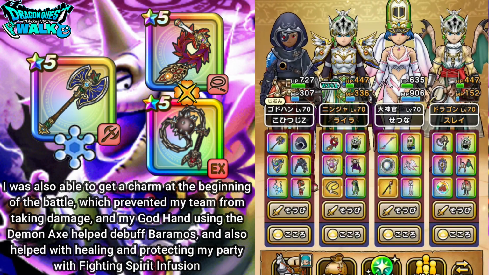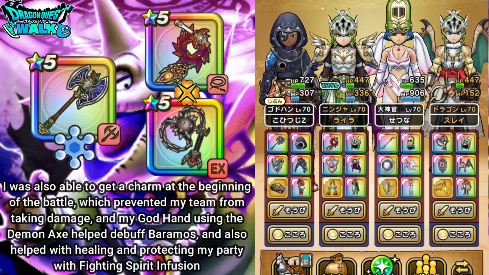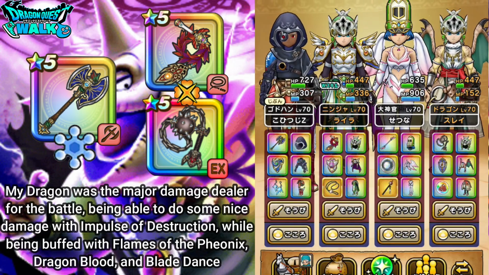so that actually did help out as well, preventing damage being taken by the team. And then also, pretty much with the effects of Unyielding Frozen Axe, I was actually able to lower the spell damage of Dark Lord Baramos. So that actually worked out. And then, of course, with Fighting Spirit Infusion, the effects of Menopony were ineffective. So yeah, this team really worked out well, and especially with my dragon doing some very good damage with Impulsive Destruction. So yeah, that actually went quite well.